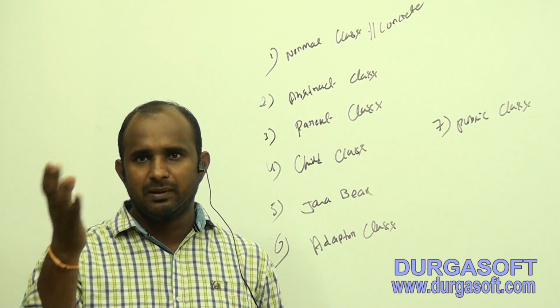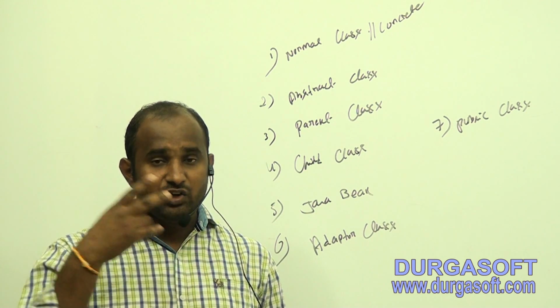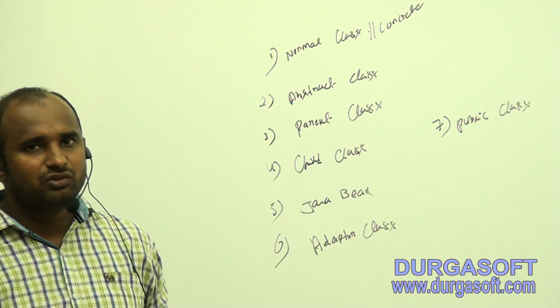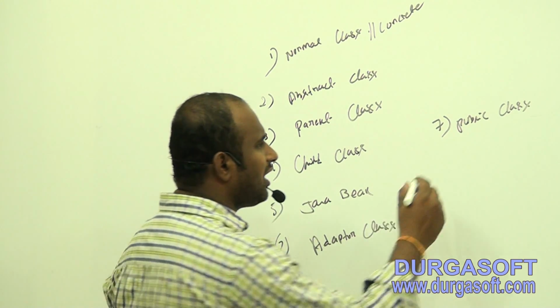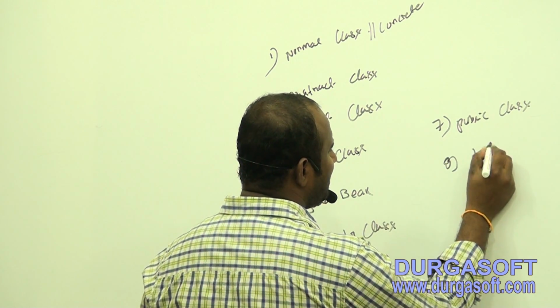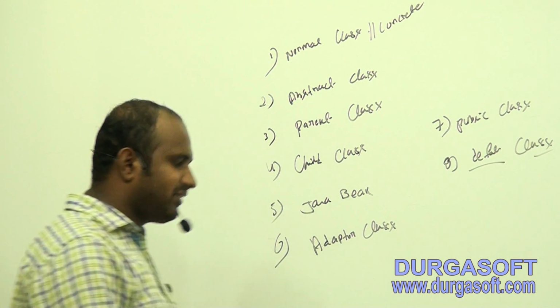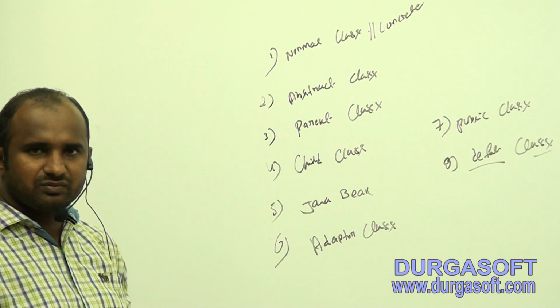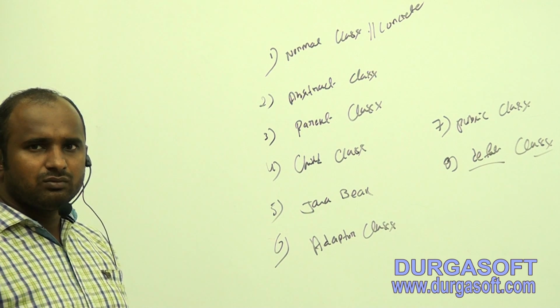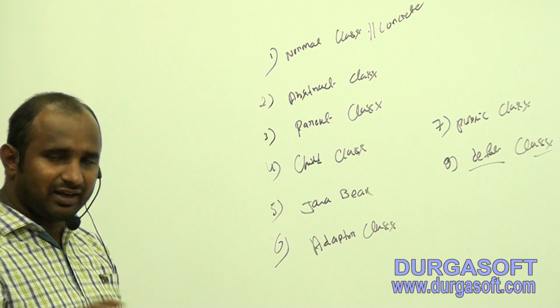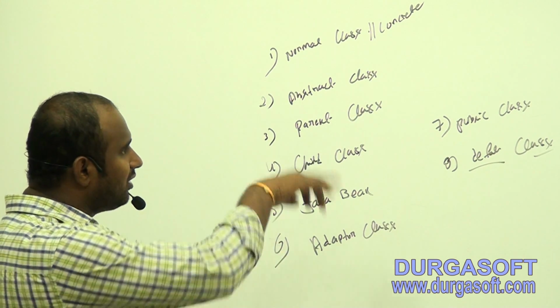Public class Tester, the application name must be Tester.java. If you change it, obviously an error will be generated. Public class means it gives permission to all packages. If you are not declaring any modifier, that is said to be a default class. By default, the default modifier is there. What is the default access of that class? Only within the package. So these are our conventions. Generally, in entire Java, we may come across all these classes.